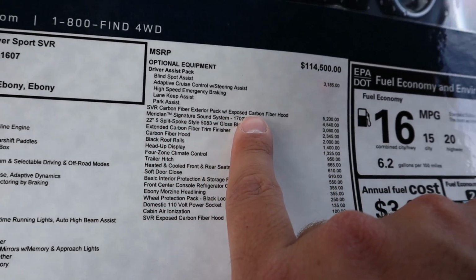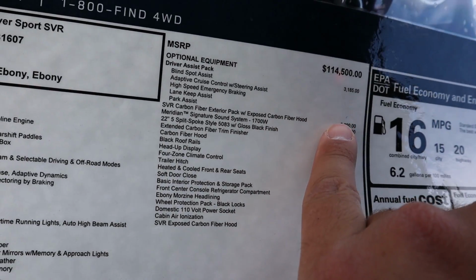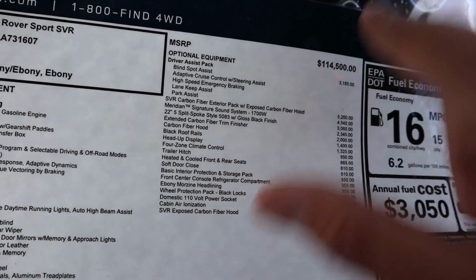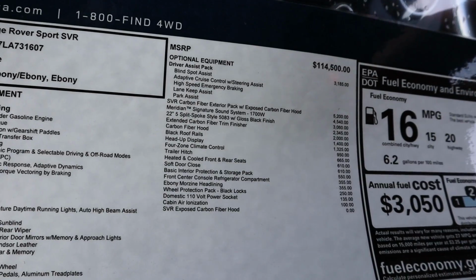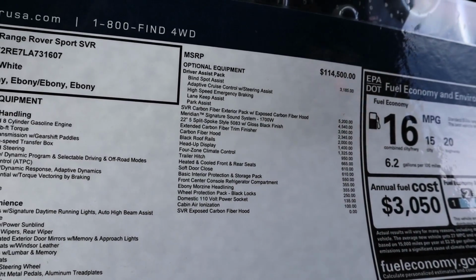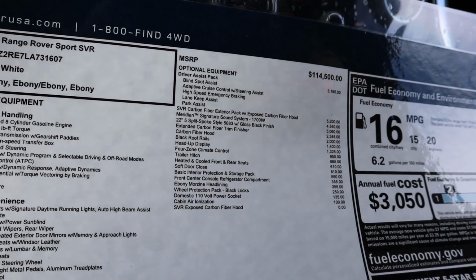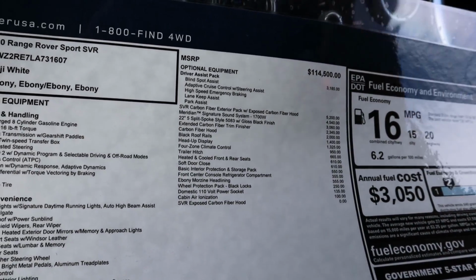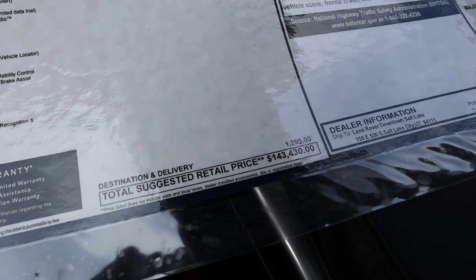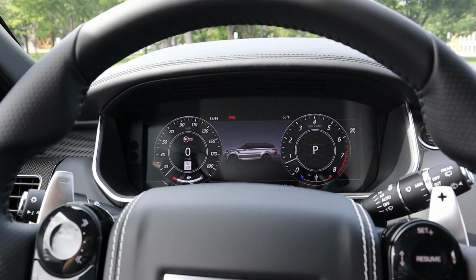All the carbon fiber on the exterior, like the carbon fiber hood, is $5,200. So you better love that carbon fiber, because it's going to cost you a little bit of money. The sound system, which is absolutely awesome, I wish I could show you guys, but obviously I'd get copyrighted, but it sounds just phenomenal, is $4,500. But yeah, after all options, total MSRP, $143,430. Let's take this SVR out and see how she handles.